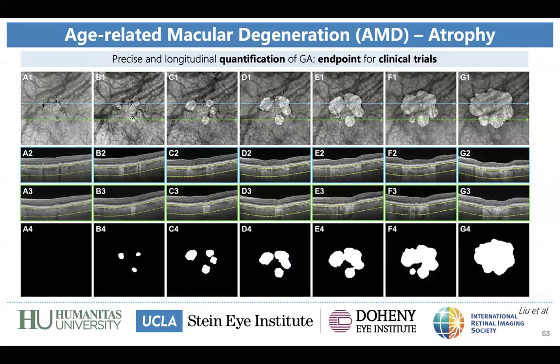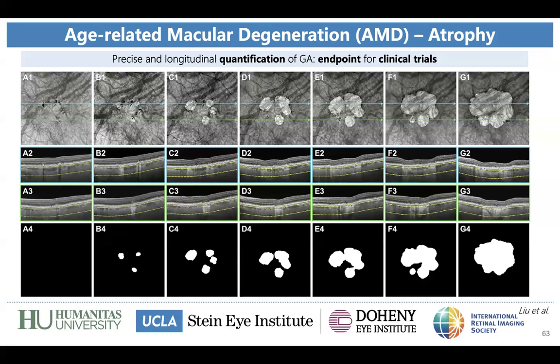So I find this one very interesting because you're detecting GA and its progression by putting your segmentation, your slab, in the choroid. So you can detect the hyperreflectivity. I did see some manuscripts detecting progression of GA, but selecting and involving the slab in the RPE and EZ. So it's going to be the opposite.